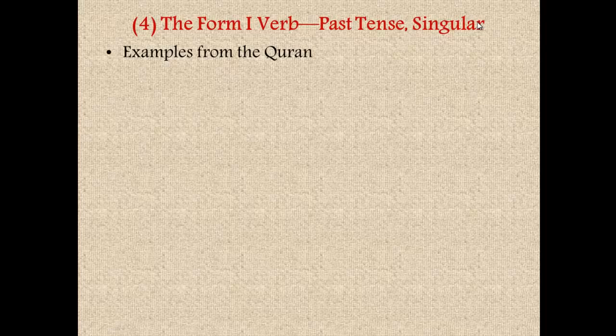At this point, I want to take a look at a few examples taken from the Quran. And for each example, I want you to ask yourself a few questions. So I want you to ask yourself, how is the verb conjugated? What changes have we made to it? And what do those changes tell us about the pronoun for which it is conjugated? And last but not least, who is doing the action of the verb?